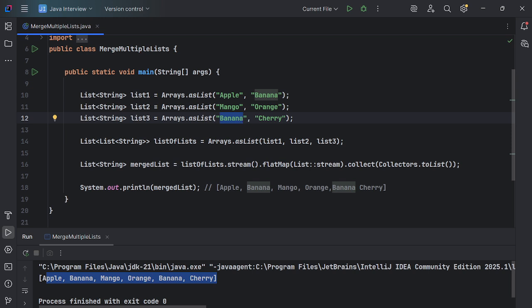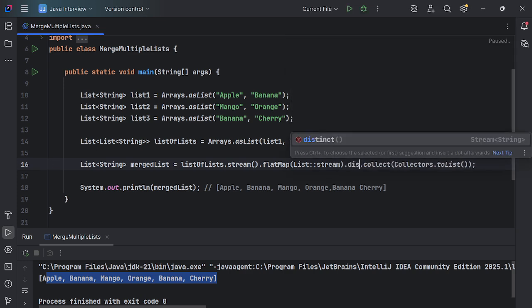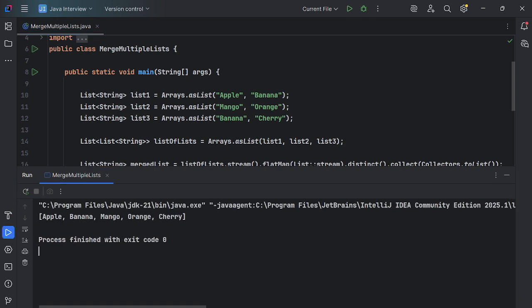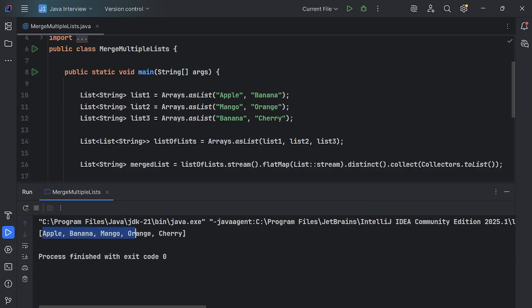We can use distinct here. The distinct method will give it only once, guys. See now: apple, banana, mango, orange, cherry. There are no two times banana, only a single time.